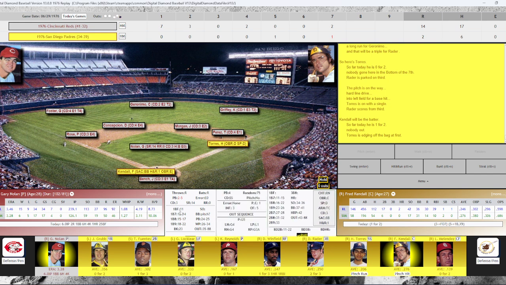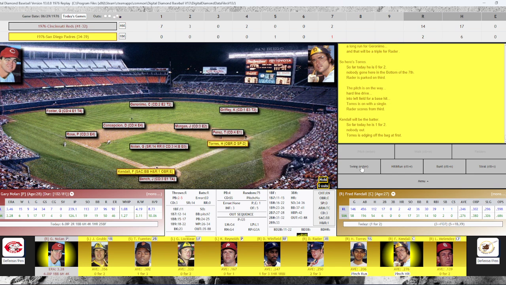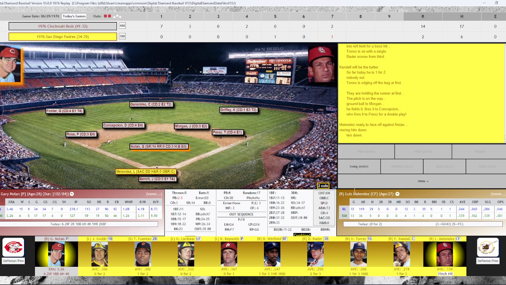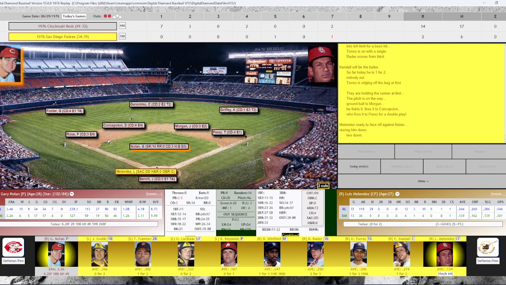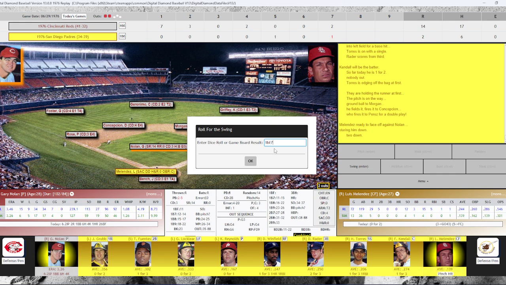The pitch to Kendall off of the pitcher's card. 75 is an out. RN. G4. I think that could be 2. Yes, it is. 4-6-3 double play. Kendall hits into a 4-6-3 double play. Morgan to Concepcion on to Perez, double play, and that erases the runner. So that's 2 outs now here in the bottom of the 7th, and Luis Melendez will come to bat. Melendez is going to stroke a base hit into left field.